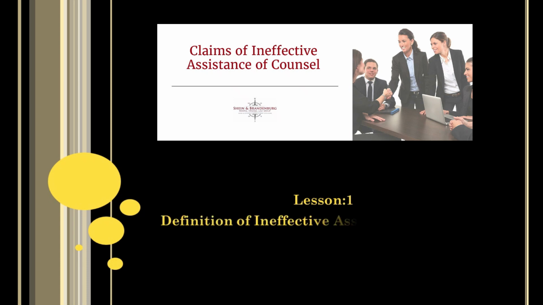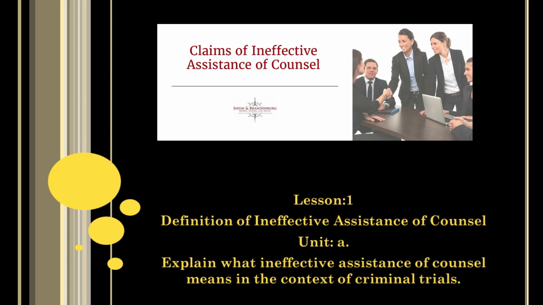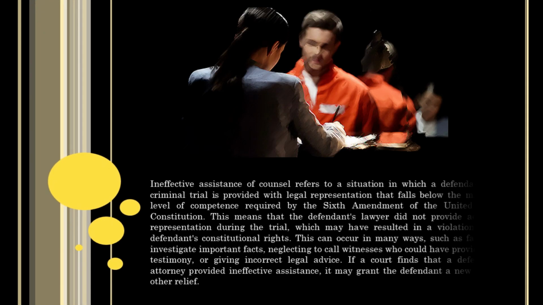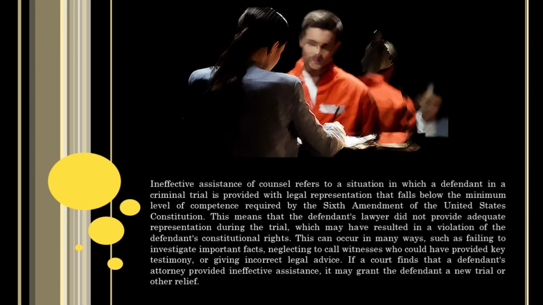Lesson 1. Definition of ineffective assistance of counsel. Unit A. Explain what ineffective assistance of counsel means in the context of criminal trials. Ineffective assistance of counsel refers to a situation in which a defendant in a criminal trial is provided with legal representation that falls below the minimum level of competence required by the Sixth Amendment of the United States Constitution. This means that the defendant's lawyer did not provide adequate representation during the trial, which may have resulted in a violation of the defendant's constitutional rights.